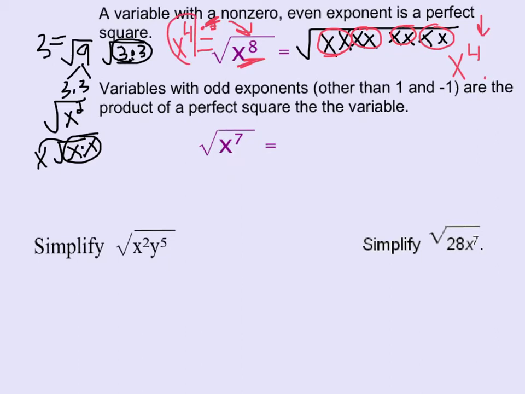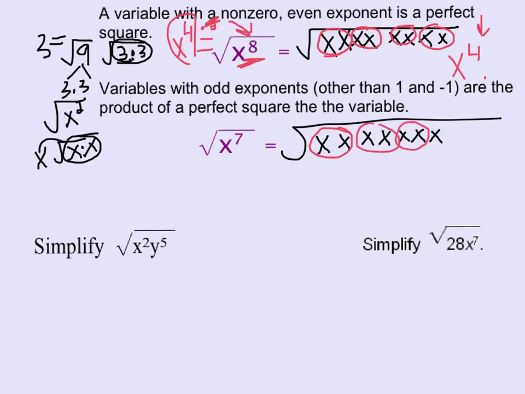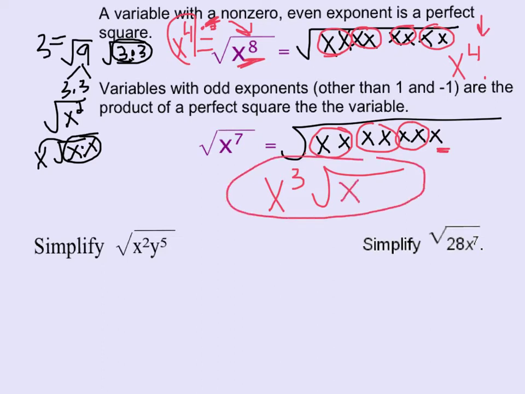Well, what happens if we have an odd number? Let's look at that. I have 7 x's underneath the radical, so that's my radicand. I'm going to circle my pairs. So 1, 2, 3. So I have x to the third, okay, because those pair up, but what's still left inside? 1 x. So I need to write that here. So 3 pairs came out, but 1's inside. Could I check? Sure, I could check. If I were to square this, 2 multiplied by 3 is 6, plus the 1 x that I have inside. So it would work.